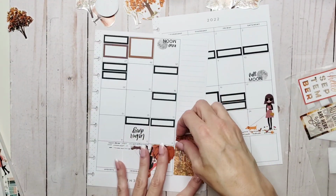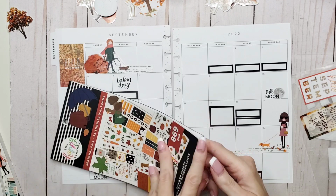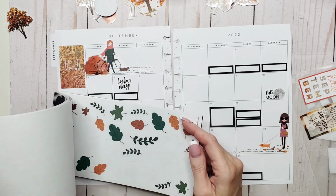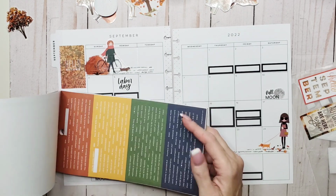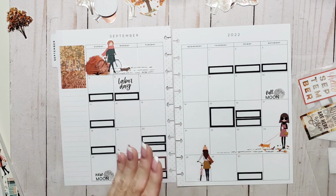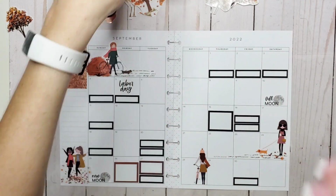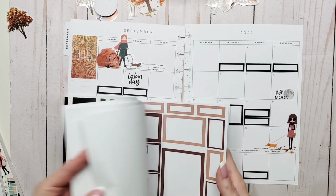Now I'm just trying to figure out exactly where I want it on the actual sidebar because it was a little high. Now we are in seasonal fall because I'm trying to see if I can find a quote that will work with the sidebar, but they're not the right shape, which is unfortunate. And there's nothing really in there that works. Then I'm looking at the strip coats, wondering if we can work in a few of those, but they didn't really call to me and the colors weren't exactly what I was looking for. So we're just going to put those girls in the bottom, and then I'm going to grab a vertical box sticker to stick in the sidebar in the middle section there.